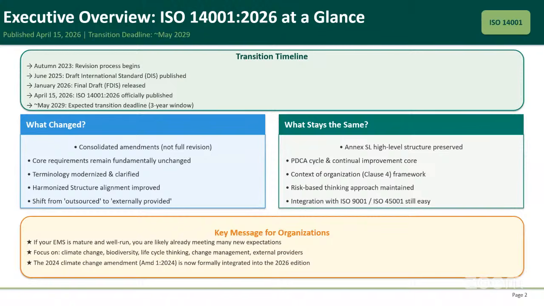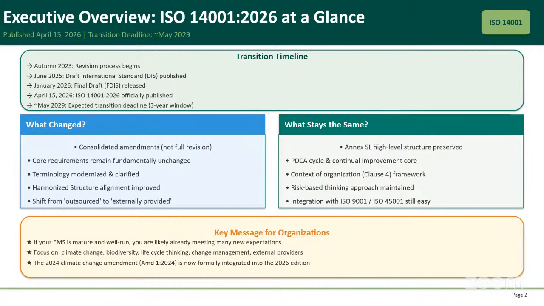These are one of the areas where you'll see terminology that talks about outsourced processes under clause 8 of the standard. It's terminology that is being used, outsourcing and the like. But in the new standard, I tried to check all through it, maybe someone else can check, and I'm unable to see where the term outsource is used anywhere. So it has been changed to externally provided services, products and services.